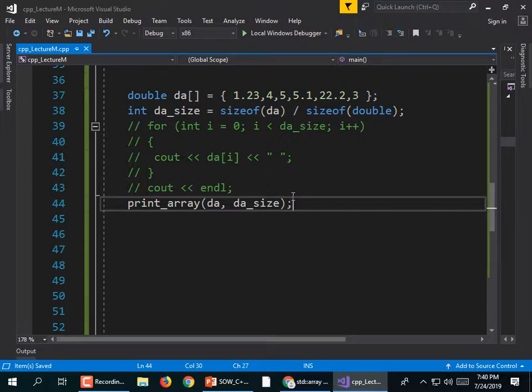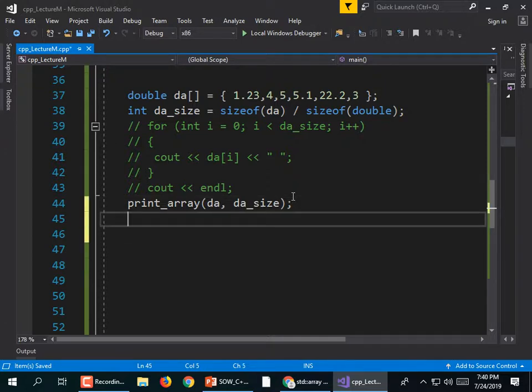I might want a separate function that would print an array of ints. I think that'd be a good idea. Let's make an array of ints just so that we have good reason to call the function, to write a new one that accepts integers. So int nums[] equals, just put some digits in there.